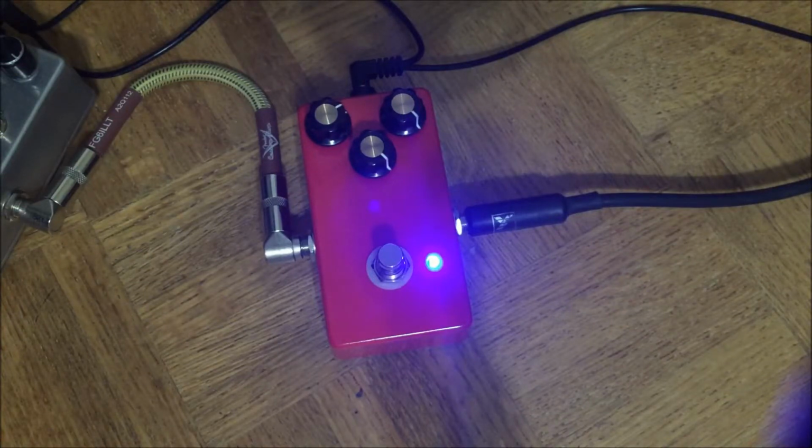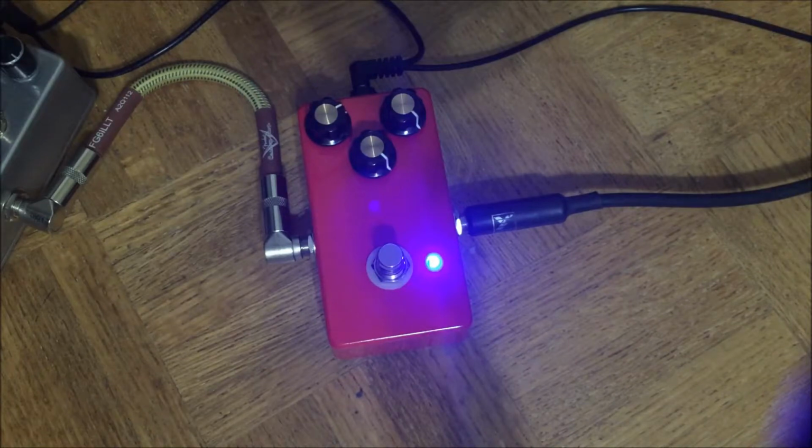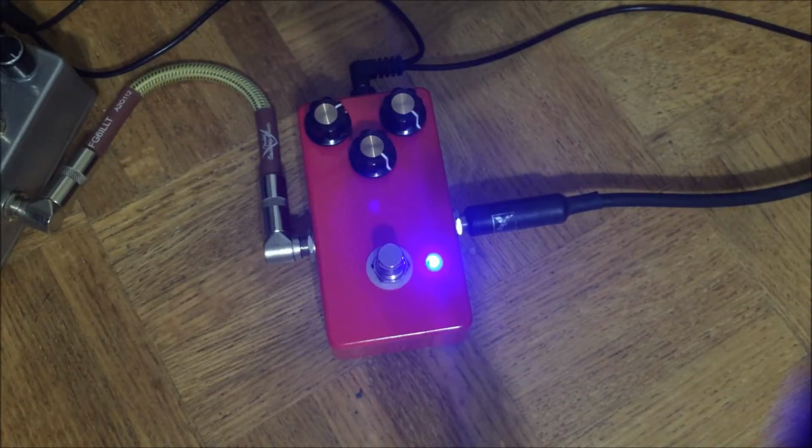Not a very large value bright cap, but enough that you can dial in a little bit more presence if needed. Although with this type of circuit, a tone bender, you hardly need extra top end. But anyways, the reason I chose this style of tone control is because it's passive, which meant I didn't have to fit in an extra op amp or some special active circuit, some transistor arrangement to have it boost or cut. I just wanted it so that if it's too bright, you can turn it down, and if you want it full out, you just start turning it right.